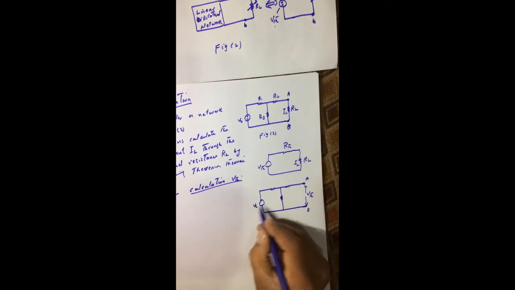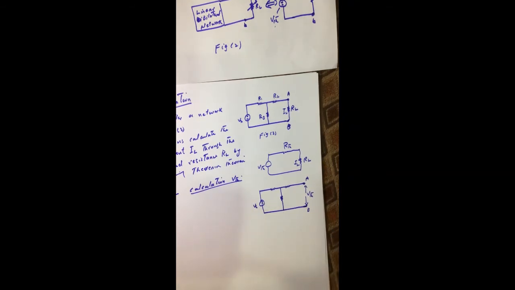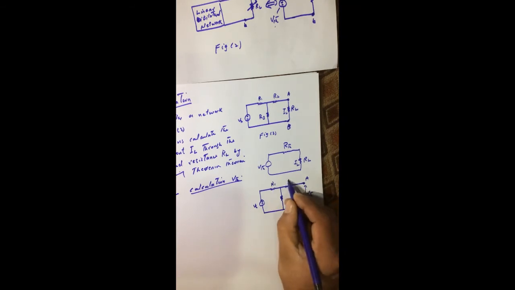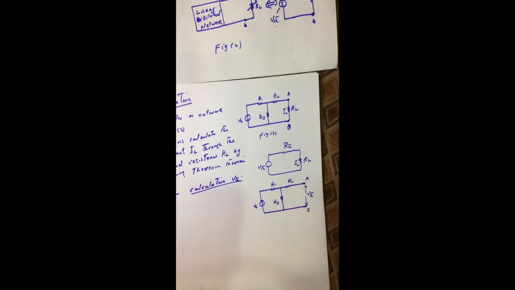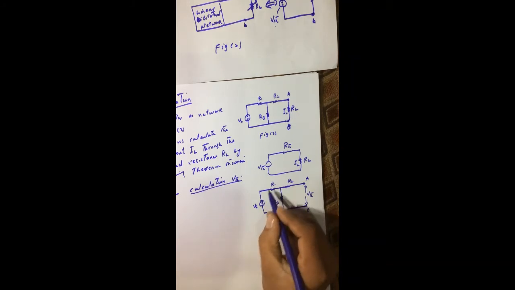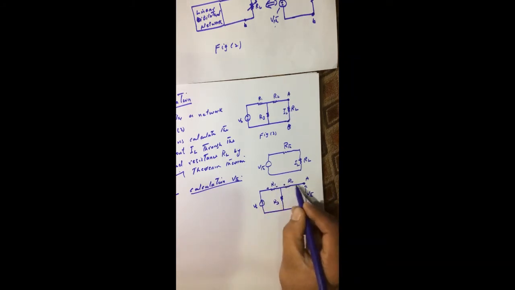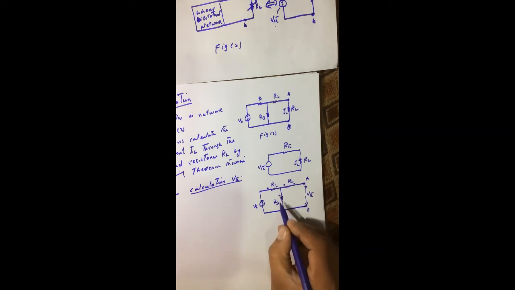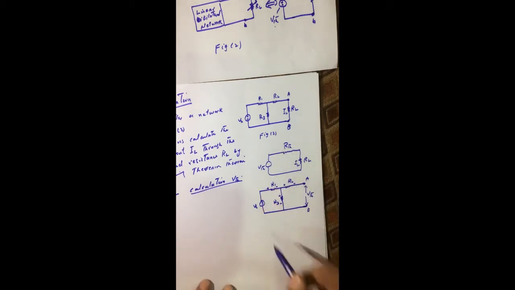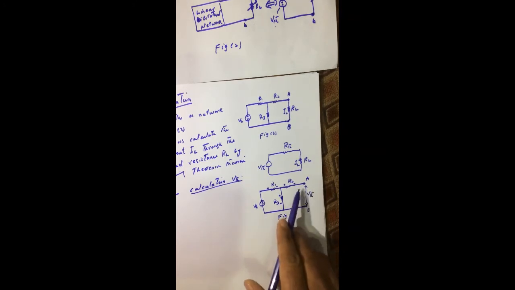This is the source voltage Vs. This is positive, this is negative. Now this is resistor R1, this is R2, and this is R3. Now this is positive, so this will be positive, this will be negative, this will be positive, this will be negative. Similarly, this will be positive and this will be negative. Now we reduce figure 3 to figure 4. I call it figure 4 by removing the load resistance RL, it is now open circuit. Because this is open circuit, the two ends are not connected with each other.